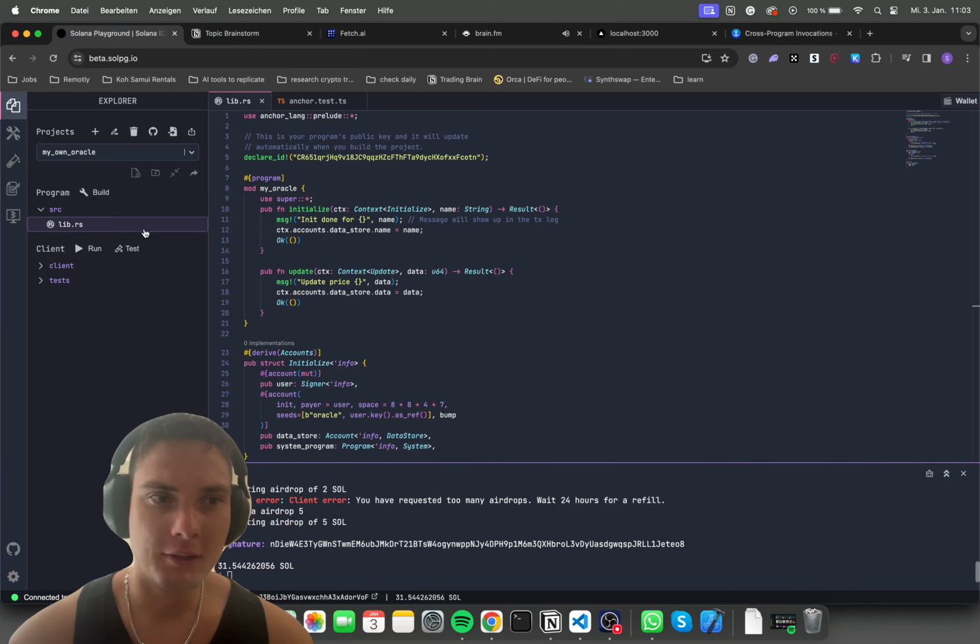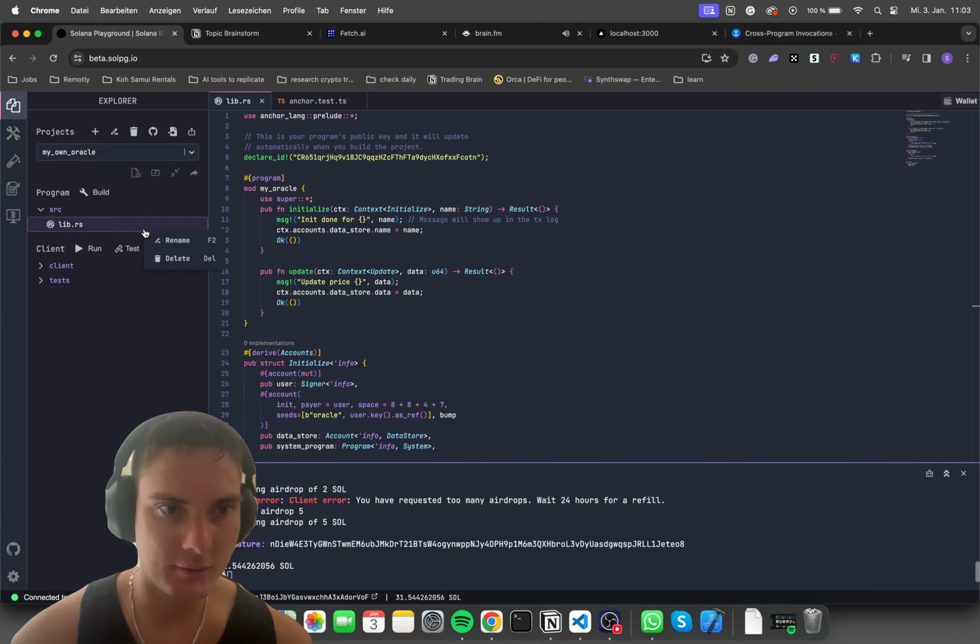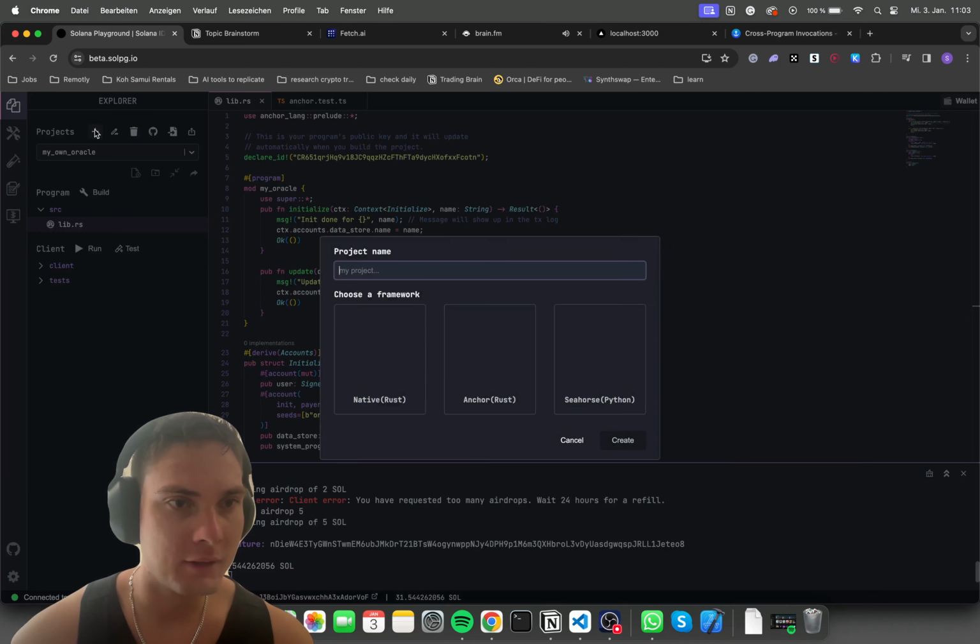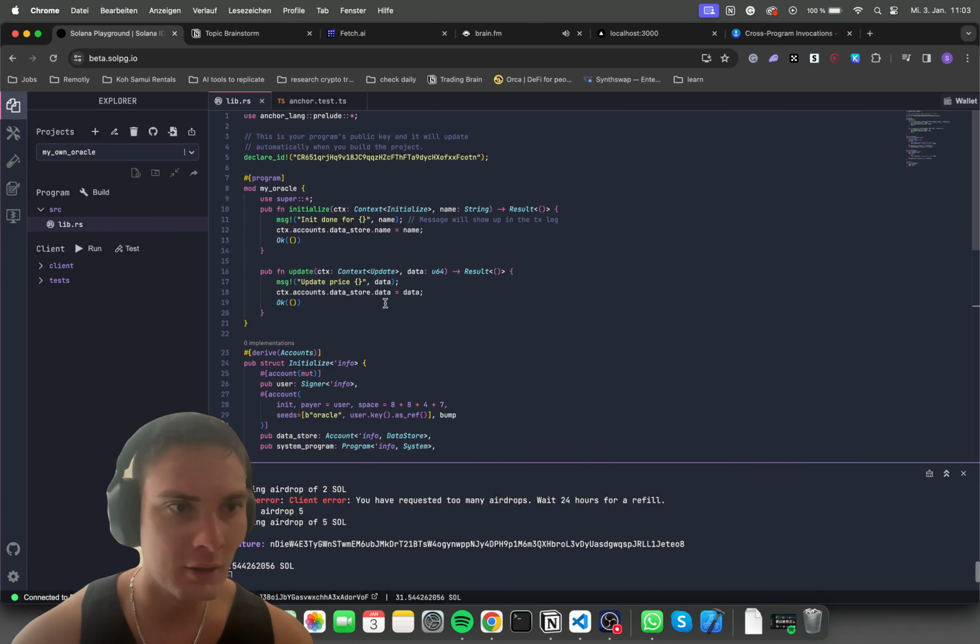Let's see. Let's just create. Is this how we create a file? No, this is how we create a project. This is how we create a file.